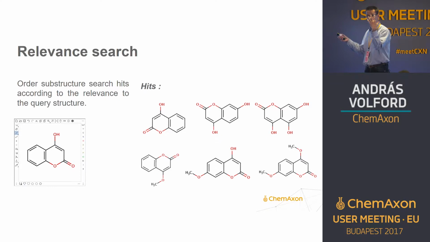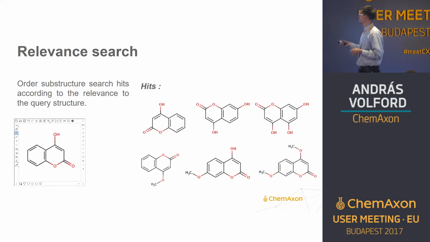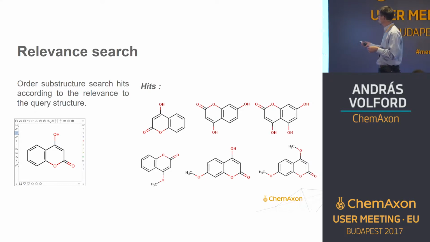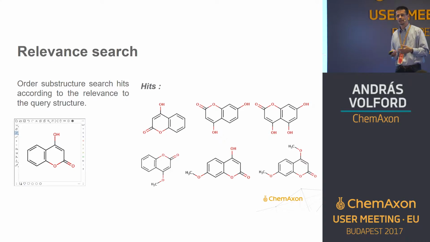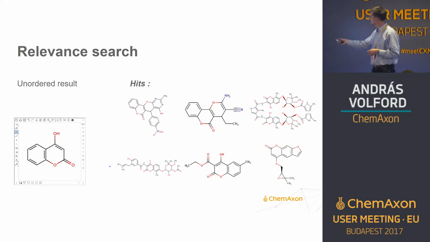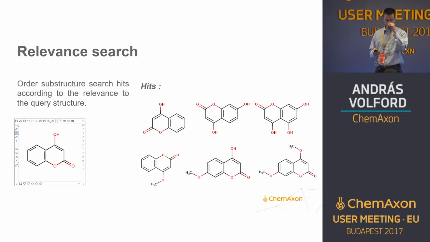I think it's much more meaningful if you order the substructure search based on, let's say, similarity. We call it the relevance on the query. In this case, the hits are returned based on the query relevance, the similarity. And if we think of the two solutions, the hits are actually exactly the same, which means these hits will also appear in this search, only the order is different, and I'm just showing you the first 6 hits from the database. If you get it, then let's go a little bit further.